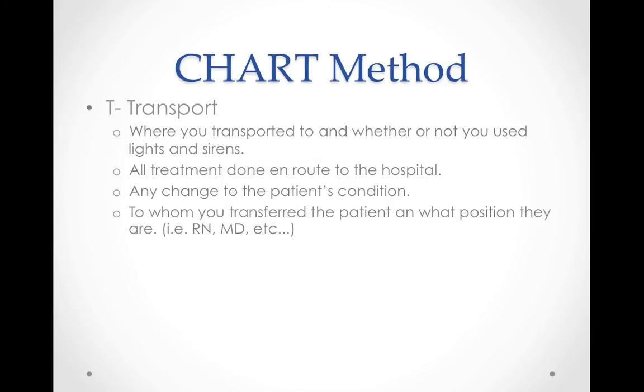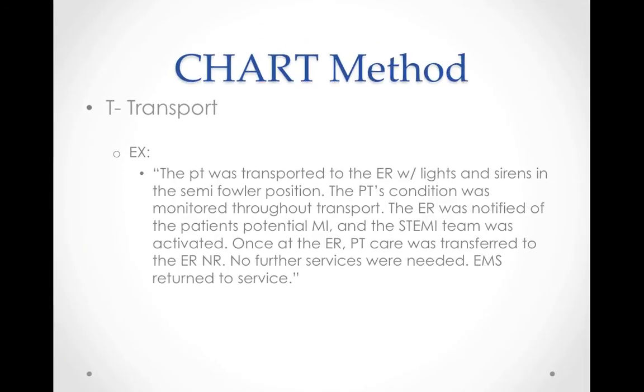You want to include any treatment that was not already included in your R portion that was done en route to the hospital. You want to document any changes that may have happened in the patient's condition. And you always want to document to whom you transferred that patient and what their position was. For instance, if you gave report to an RN and you transferred care to an RN, you want to document who they were, the fact that you transferred care to them, and of course what level they were. Okay, so we're going to look at an example of this.